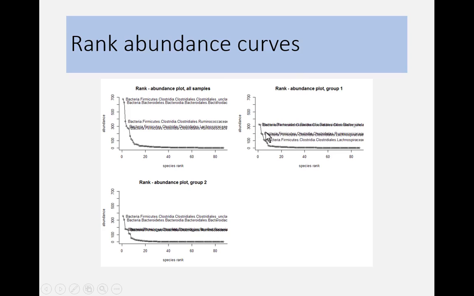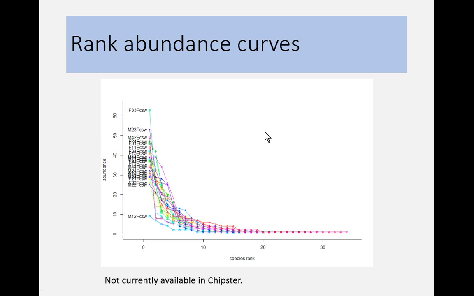It typically looks something like this, not always. This is one way to visually see how different those two groups are. You can also draw it per sample if you like, and this is not currently available in Chipster either, but it is also very simple to add. So this is how it looks per sample. You see that samples look a bit different here, one line per sample, and then quite often there are a couple of deviating samples which have, let's say, a small amount of sequences only, or something like that.